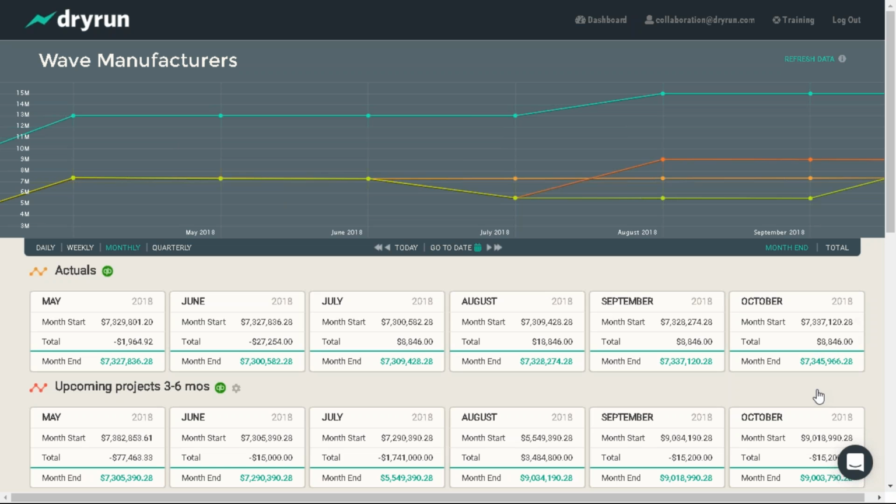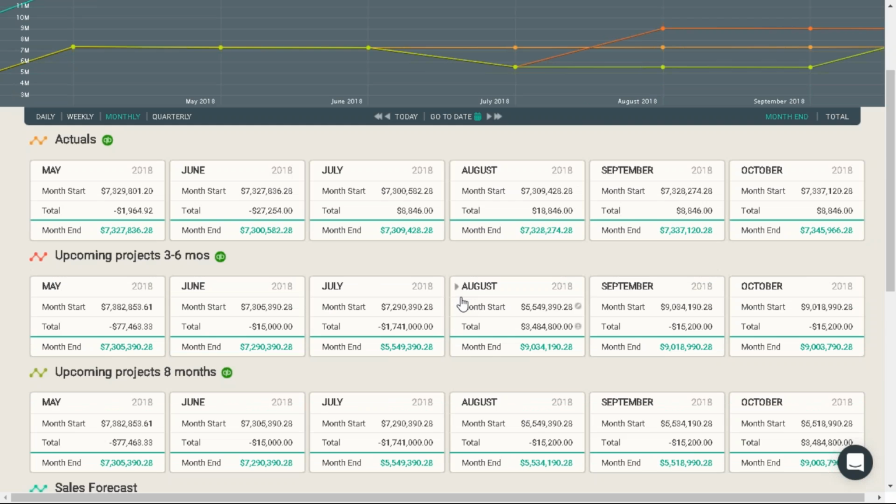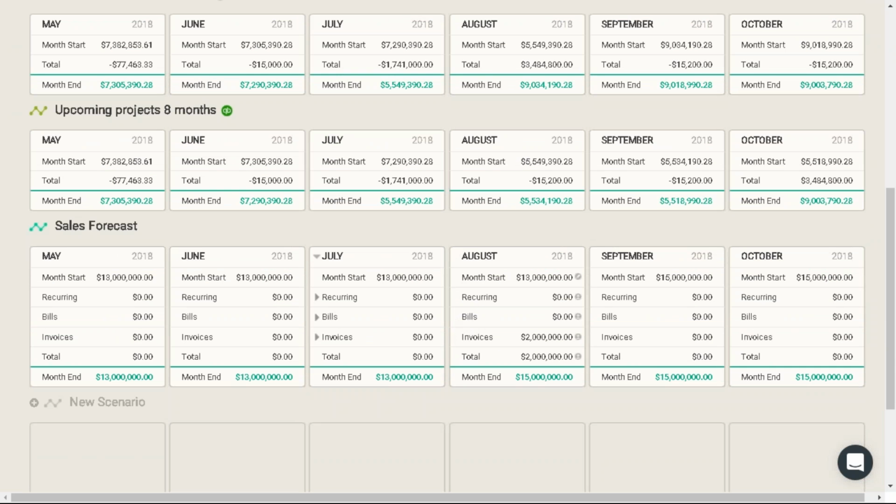The whole goal, of course, for your client is that you need to bring the orange line, which is your actuals, up to the aqua line without the aqua line coming down to meet the orange line. The goal is to set progressive revenue goals and then try to meet them. Generally, because this is cash flow, we only ever look at the date that the money enters or leaves your bank account.